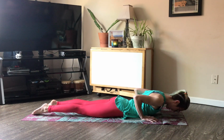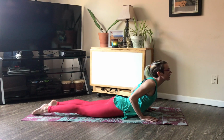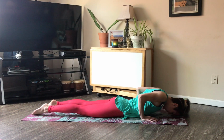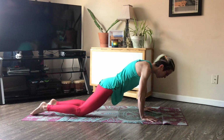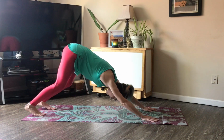Exhaling the forehead to the mat. We'll inhale, lifting maybe a little bit higher. Exhaling the forehead to the mat. And last time here, we inhale, lifting just a little higher. And exhale, coming through all fours, pressing back up to downward dog.